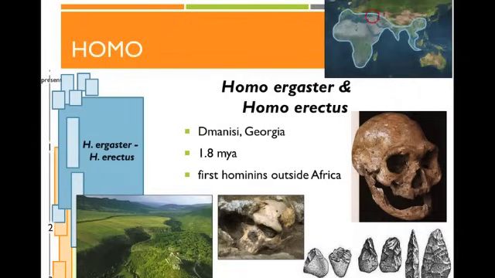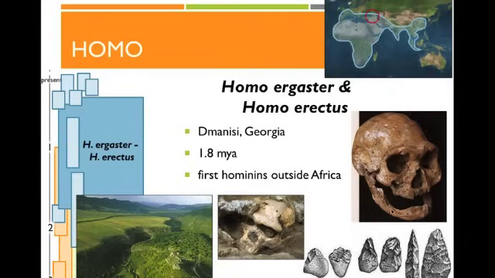With the Dmanisi fossils, you see a lot of variability in the physical features of the fossils. So it doesn't look like a group of individuals who all died at the same place, all members of the same community. There seems to be a lot of variety. And so we have this collection of fossils that have accumulated over time through maybe multiple passes of different groups moving through that area. I want to call your attention to this particular fossil because it's one that I find very appealing and interesting for a number of reasons.